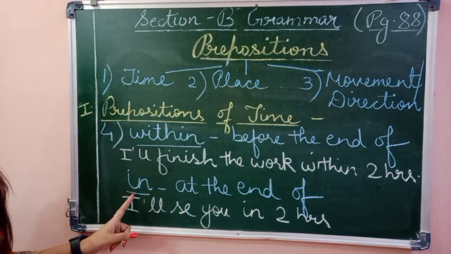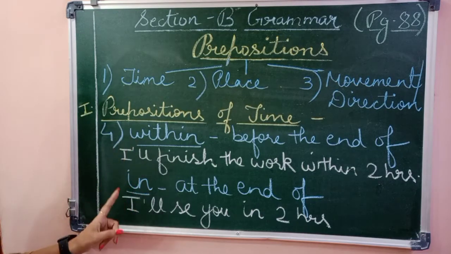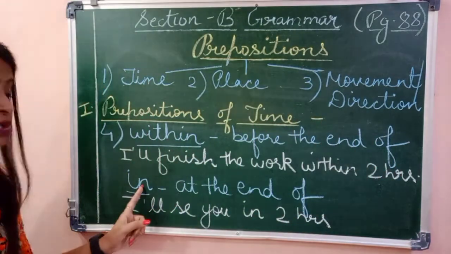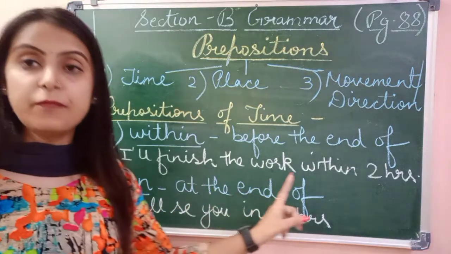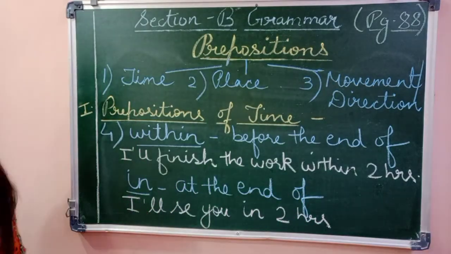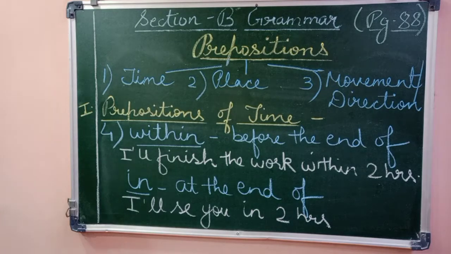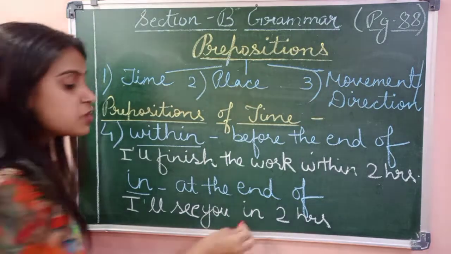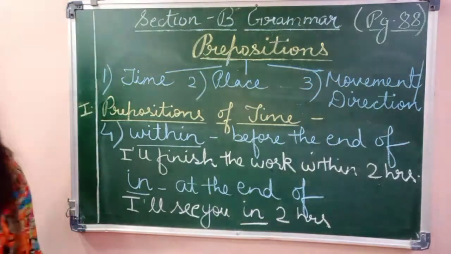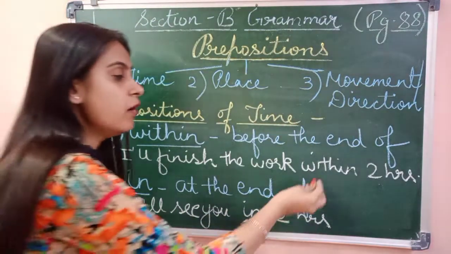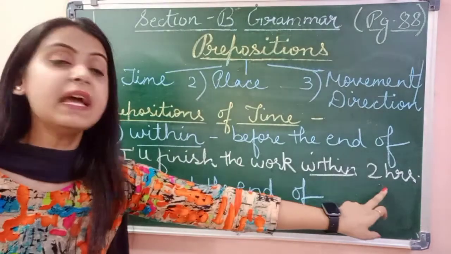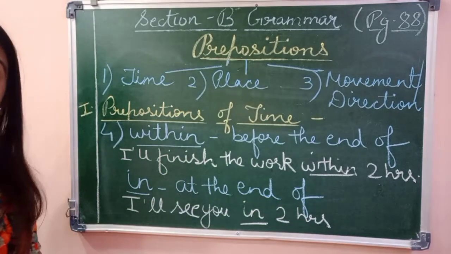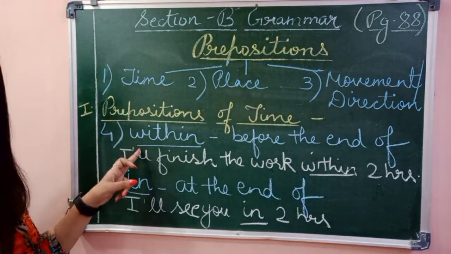Then, what is the difference between within and in? Within talks about the time before the end of a given time, and in talks about the time at the end of a given time. For example, I will see you in 2 hours. So here in shows that at the end of 2 hours I will see you. And here within shows that before the end of 2 hours I will complete my work. So this is the difference between within and in.